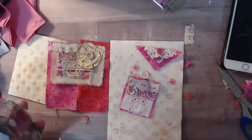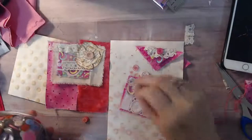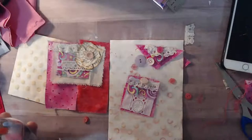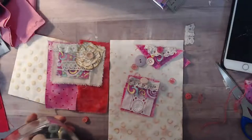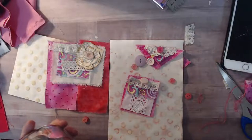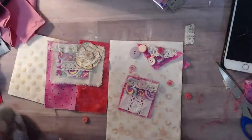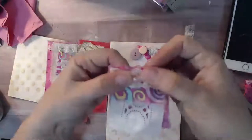I actually have that big purple button too. See, this is the problem. I can't commit. I think I found the perfect one. Now, if I can just get it, I pushed it all the way down to the bottom of my jar. Normally, if I was not on video, I would just dump all these out. There we go, you guys. I think this is the perfect button. It has like a pearl. It's kind of pearly.